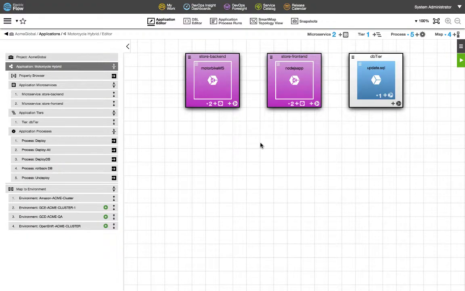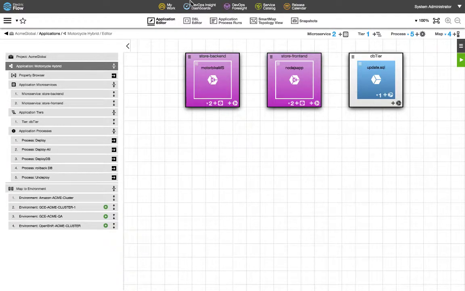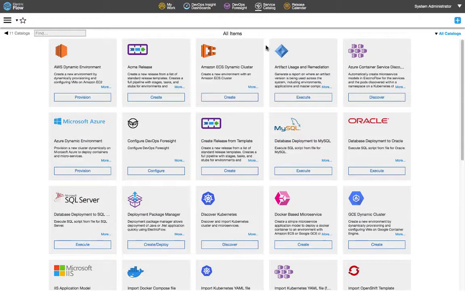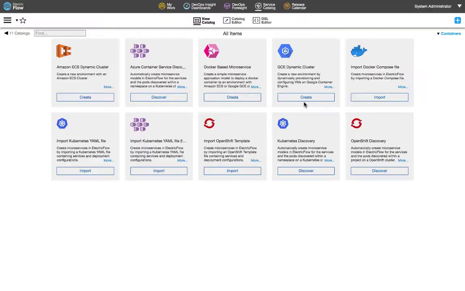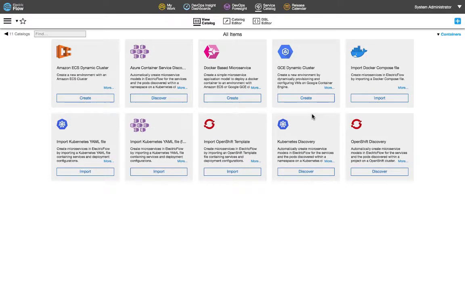Our users may already have investment in containers and microservices and don't want to start modeling in CloudBees Flow from scratch. We have a number of ways for making onboarding easier. In the self-service catalog, if I go to the containers catalog, there are various catalog items for getting started quickly.